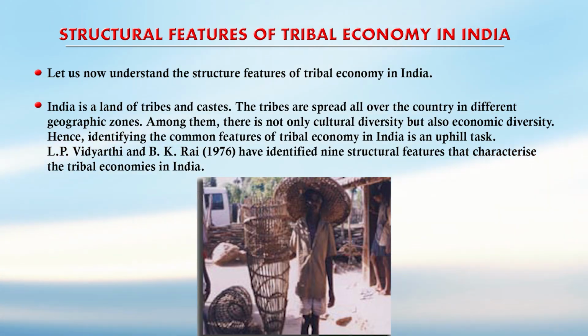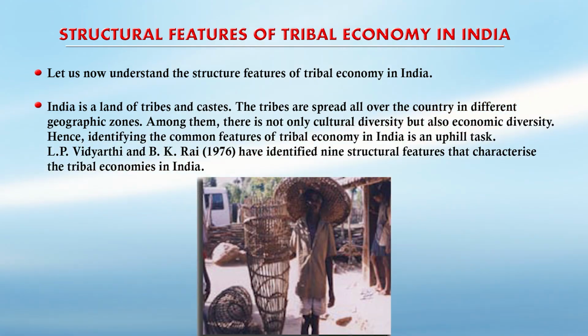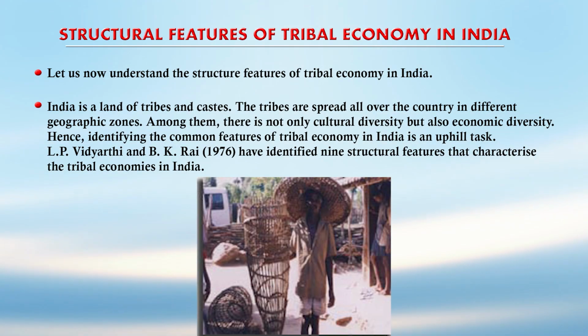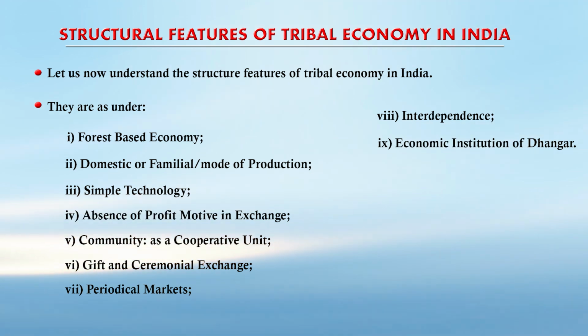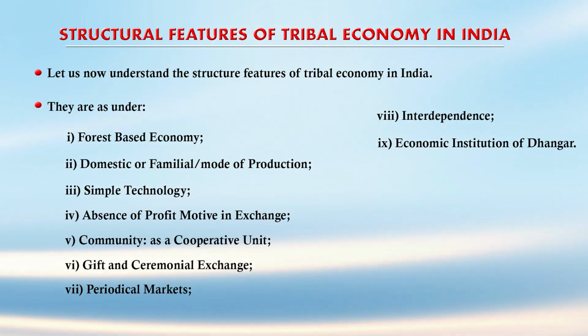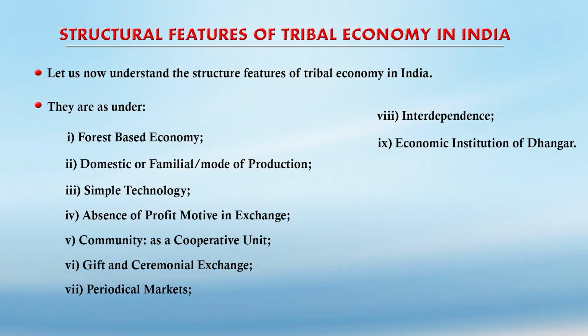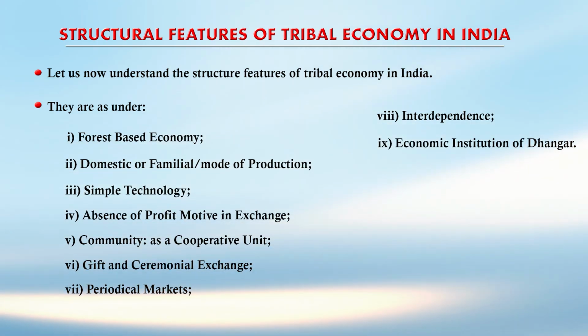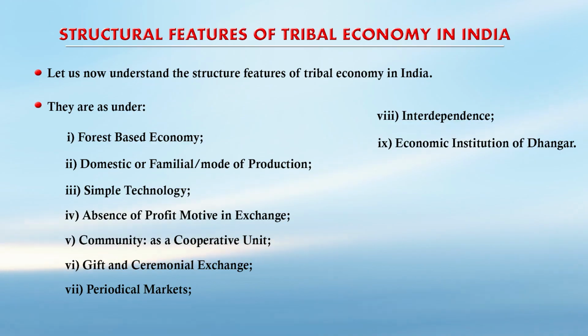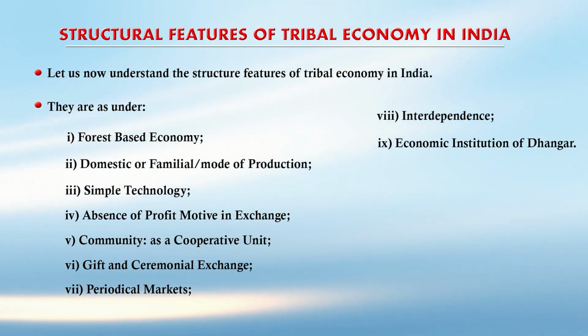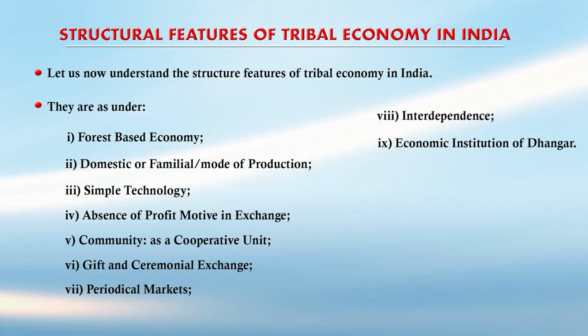L.P. Vidyarthi and B.K. Rai have identified 9 structural features that characterize the tribal economies in India. They are: number 1, forest based economy; number 2, domestic or familial mode of production; number 3, simple technology; number 4, absence of profit motive in exchange; number 5, community as a cooperative unit; number 6, gift and ceremonial exchange; number 7, periodical markets; number 8, interdependence; and number 9, economic institution of Dhangar. Let us discuss all these basic features of tribal economy one by one.